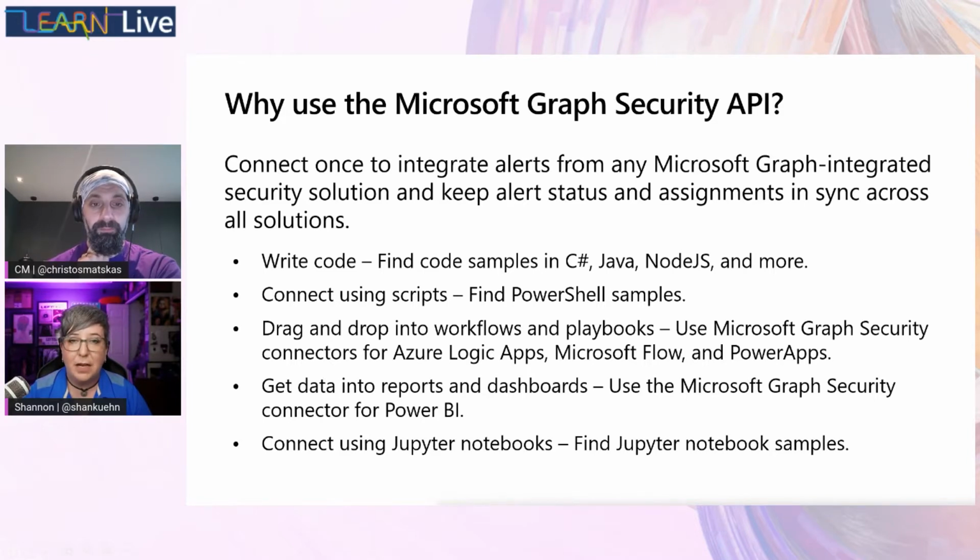Nice. If you think about it too, there's a lot of great community tooling out there, right? So you can find code examples in C#, Java, Node.js, etc. You can connect to Microsoft Graph using scripts. There's a bunch of PowerShell examples that are out there. Or the Azure CLI. Correct.